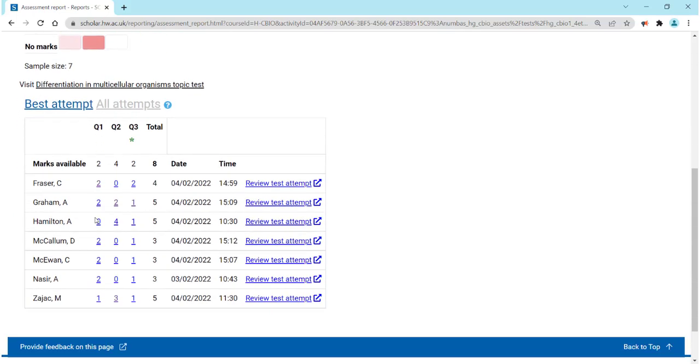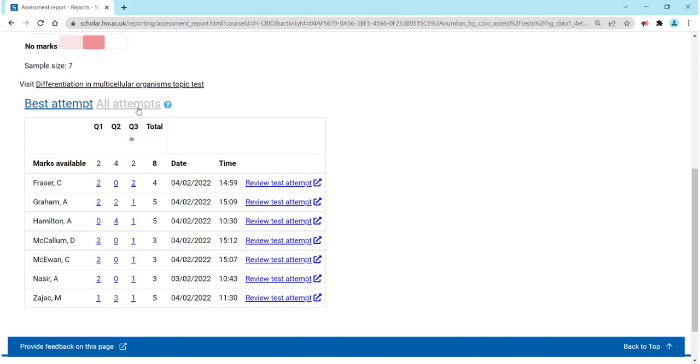Continuing to the table of data, your learners' names are at the leftmost column with the question numbers in the top row. The next row indicates the numbers of marks which the learner could achieve in a question. This is important for courses where some partial credit might be given if a learner is able to successfully answer part of a question. At the end of the table, you'll be able to see exactly when your learner sat their best attempt of this test.